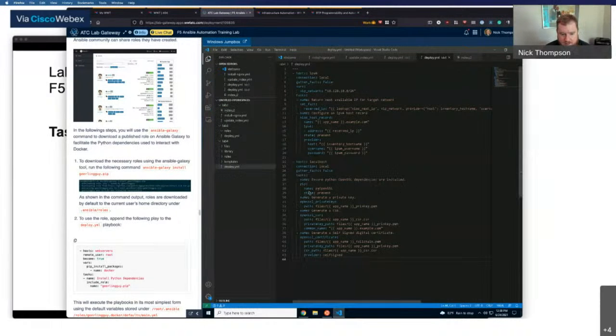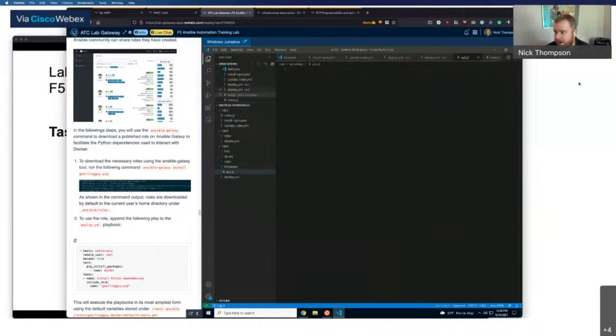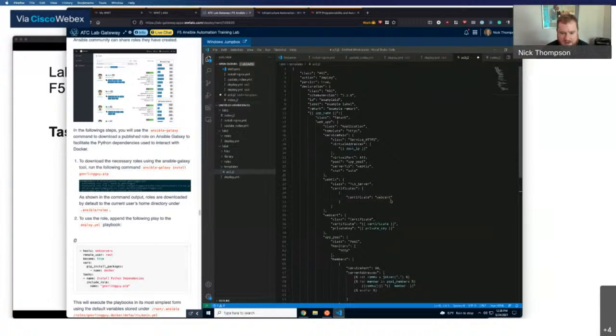And the next thing that we're going to do is build out the Jinja template for the AS3 payload that we're going to send to configure the load balancer. So under the templates folder, I'm going to create a new file, and I'm just going to call this as3.j2. And from a content standpoint, this is going to look very similar to what you saw in the presentation, right? So if we look at this AS3 payload, from a declaration standpoint, we're going to feed in the application name, and then we're going to actually build a tenant. And then under that AS3 tenant that we're creating, we're going to define the web app.